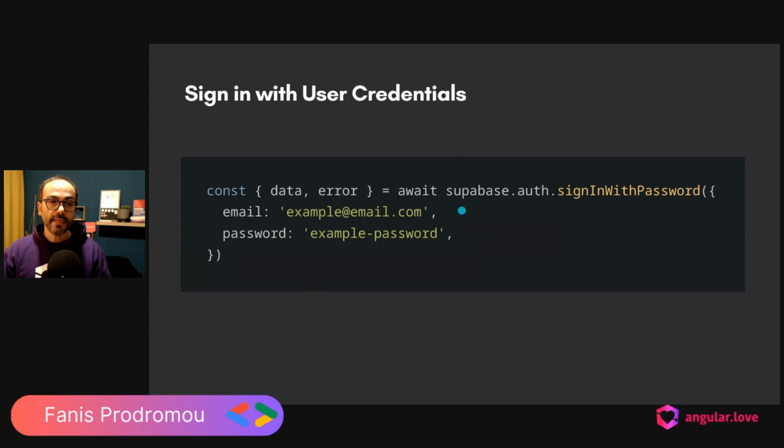So what we're seeing here is the Supabase instance. If you remember, previously we installed just one dependency, so this is the instance of that dependency. We have supabase.auth.signInWithPassword, and we're providing the email and the password. I really like this kind of pattern: for every call, we have the data and we have the error, so we can apply error handling or capture the data. This is the method that I also use in the planning poker game. There is one more to sign up a user, where we provide the email and the password.